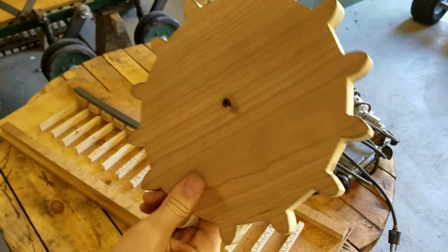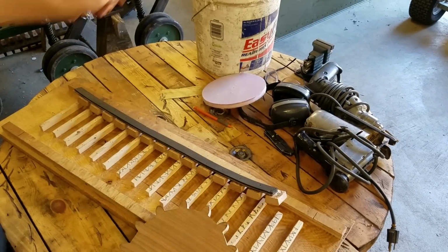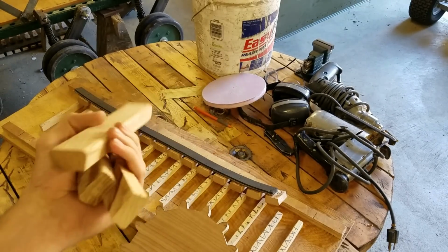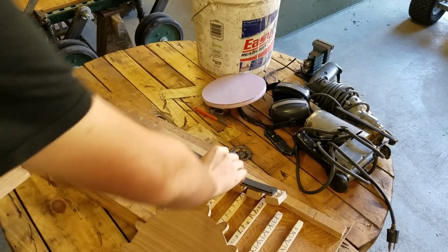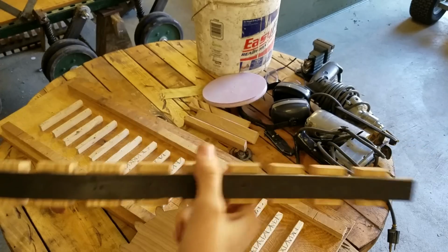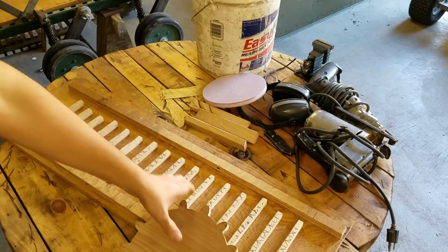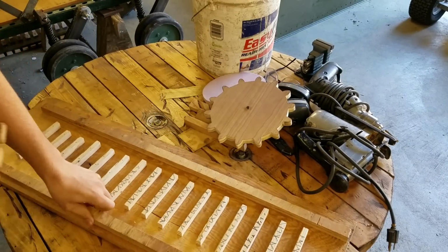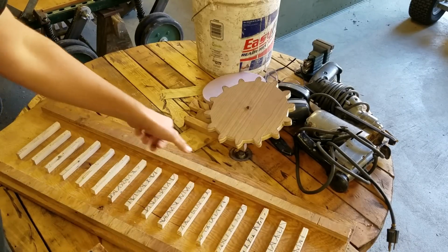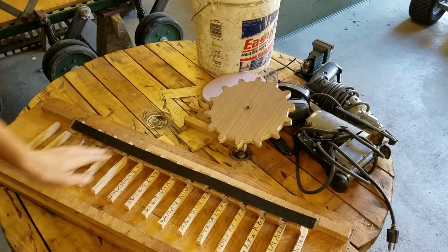This was the template I made, and how I actually got this template properly. So what I did was I got some of the leftover track pads that were left over from making the tracks, and I cut them up into a bunch of little pieces like this. And then I also cut a strip of the conveyor belt, as you see. And then this is the jig that I showed you a while ago that I used for making the tracks and to get the correct spacing between each track pad. And so I just used this to make a little strip like that.